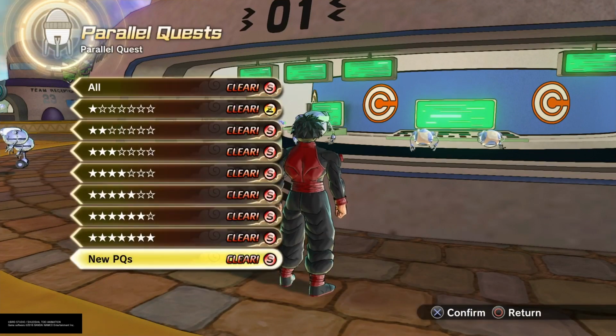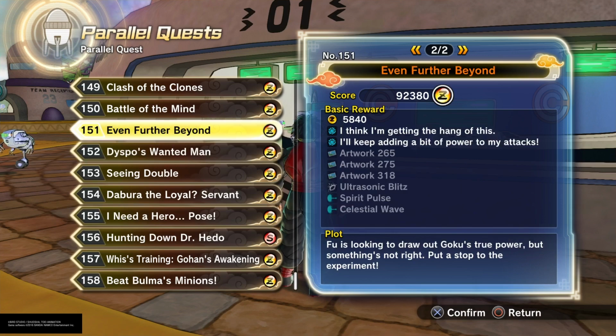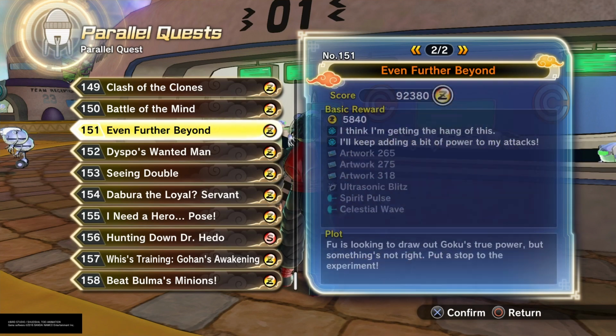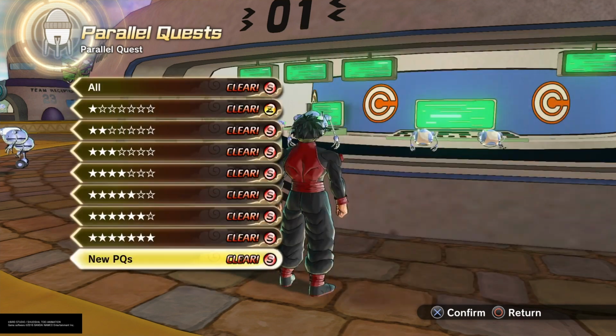Oh, and one more thing. Raditz Super Soul is actually somewhere around here. Hold on. Let's see. Yeah. Raditz Super Soul can be found in this one, Parallel Quest 151, Even Further Beyond. I'll keep adding a bit of power to my attacks, if you're wondering.